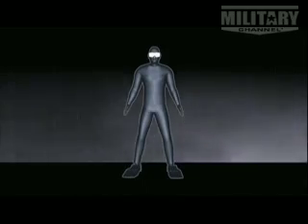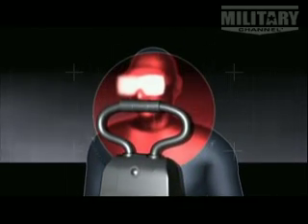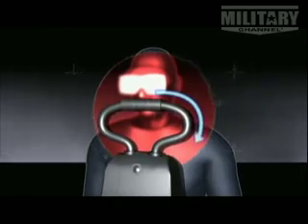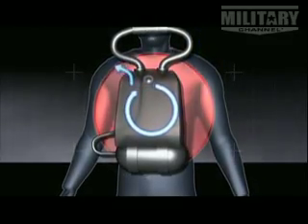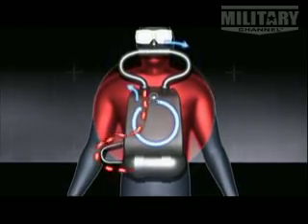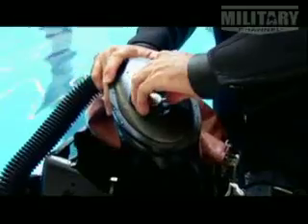Like their ancestors in World War II, the newly formed SEALs would have to operate and survive in water. To carry out missions from beneath the surface, they adopted rebreathers. Rebreathers allow a diver to breathe underwater — they work like a simple recycling system. When the diver exhales, his breath goes into a canister containing a lime-based chemical. The lime scrubs the carbon dioxide from the breath, converting it back to oxygen. The recycled air is topped off with a small amount of oxygen stored in a compressed gas cylinder, making it available for the diver to breathe again. In essence, it's an extension of the lung — he rebreathes his own air, utilizing the lime material inside the canister.